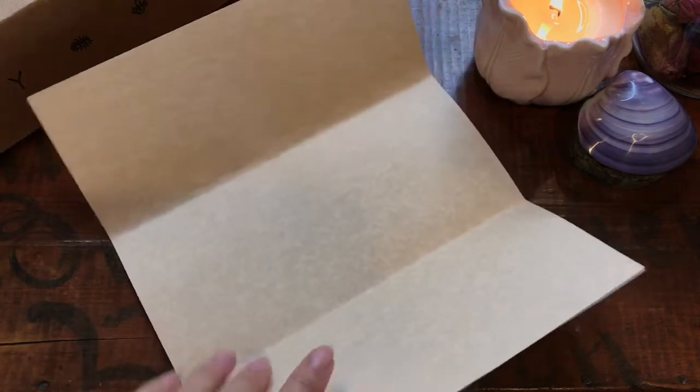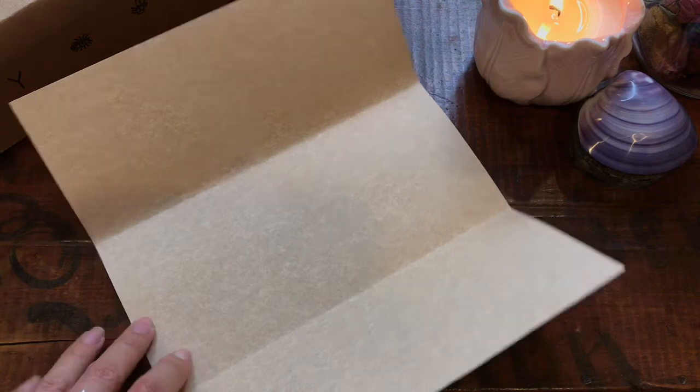And the Witch's Moon also adds a piece of blank parchment paper so that you can write down your intentions and goals for the month. I will usually write down everything that I intend and everything that I would like to see come to fruition. And then I burn it at the end of the month as kind of like a clearing out of the month and bringing in the new. And it's always this really nice paper, so I think it's just nice. I also have my quill pen, and I like to bust that out and use it on here. And it's nice because it's a thicker paper, so it won't bleed through too badly.